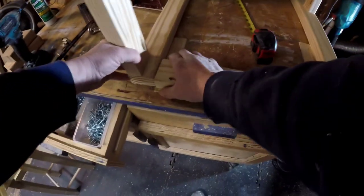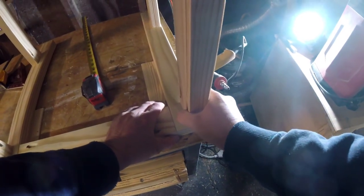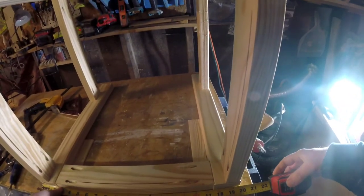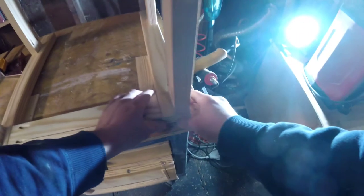So now when I put these together at the bottom with the thicker part of the leg, I don't need a 15-inch stretcher, an apron. Make sure to get these nice and level. And this gives me about 19 3/4. So they stay pretty square, about 19 3/4 both ways, 19 1/2.